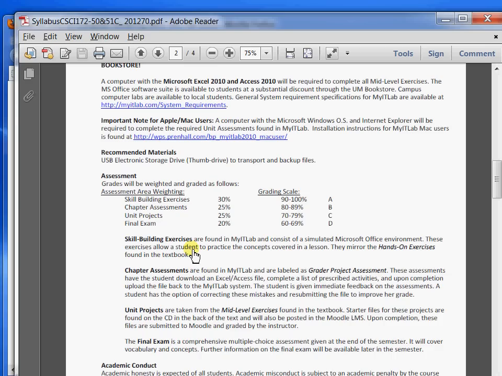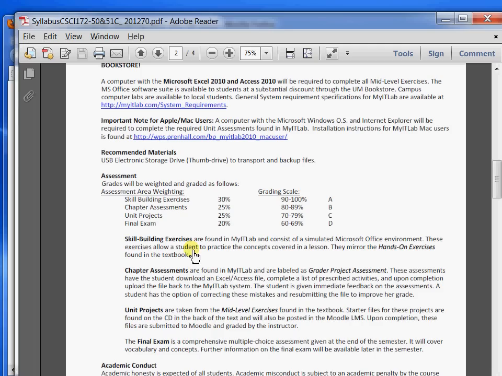You'll also be doing a chapter assessment for each chapter. With this particular assessment tool, you'll download, say, a spreadsheet. You'll have some instructions where you'll be asked to do some different operations. Once you're finished, you upload it back to the MyIT Lab system, and it actually grades it for you. So you get immediate feedback on that assessment, which is really a nice thing. Those have to be done. I don't think you can do those on a Mac platform. You'll only be able to do those on a PC platform. We'll talk about that a little more further down in the syllabus here.